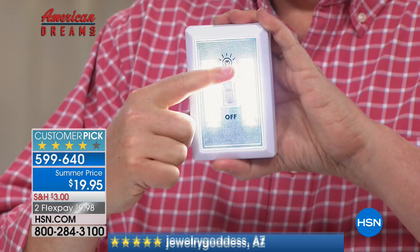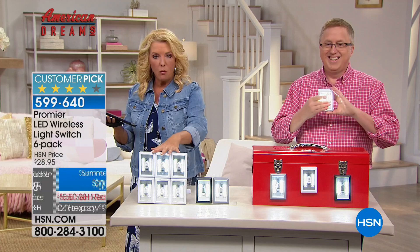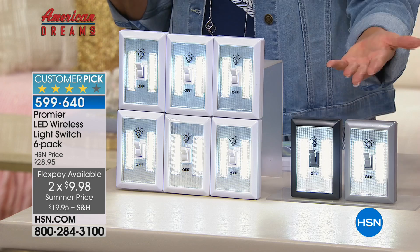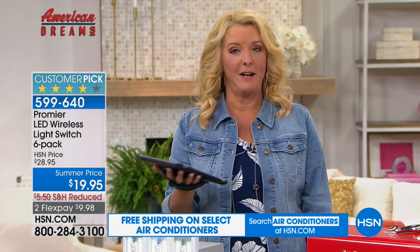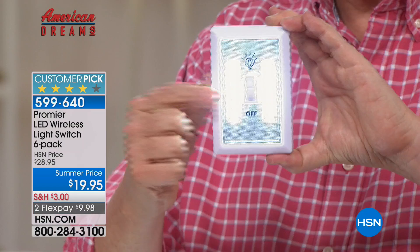Oh, colors! That's right. So here we have the white, the black, and the gray. The black and the gray look very stylish. If you put this in a closet or if someone's going to see it - maybe you're going to use it as a nightlight in the hallway - it looks great. If your little ones can't reach the light switch in the hall, put it down low for them and they can click it on and find their way to the bathroom at night. My wife uses it in her sock drawer so she doesn't have to turn on the lights in the bedroom.